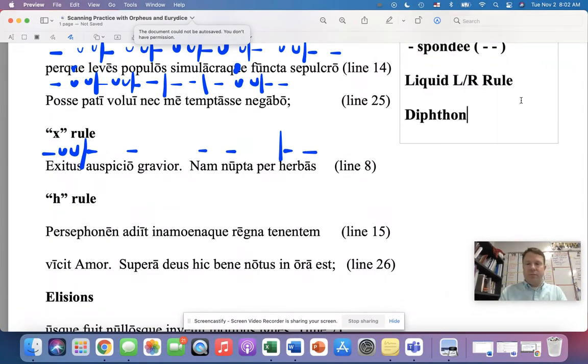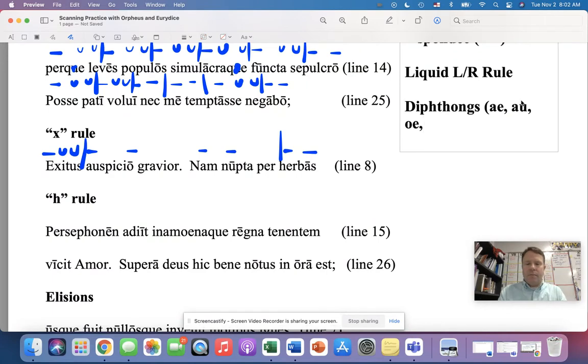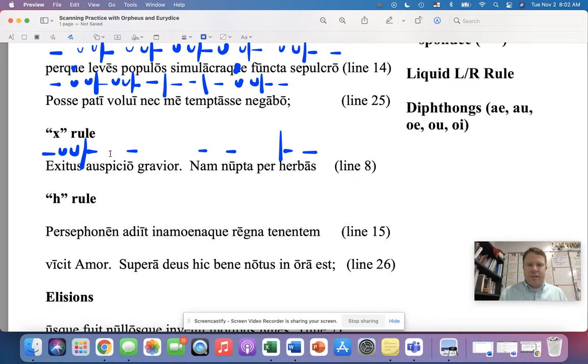So diphthongs, so AE, AU, OE, as in poina, even some odd ones like OU or OI, they're all long because they're two vowels coming together to form a long sound. So ow, and then I coming before just the C. So there's a short, and then another I, and that comes before a vowel. So I know that that's short.